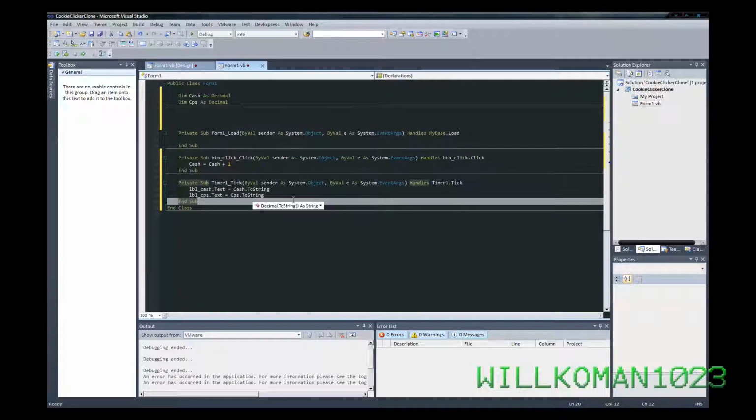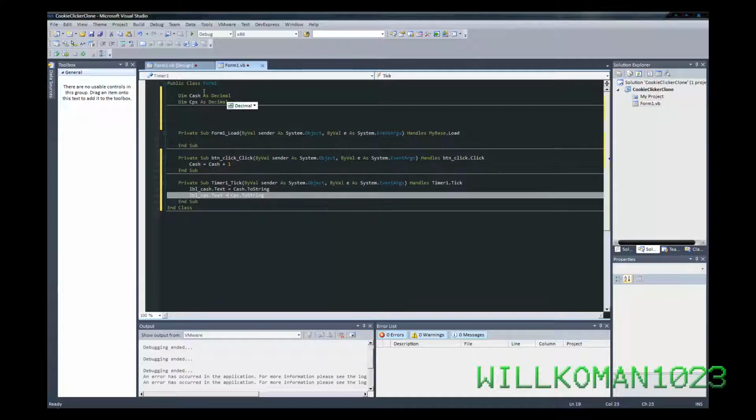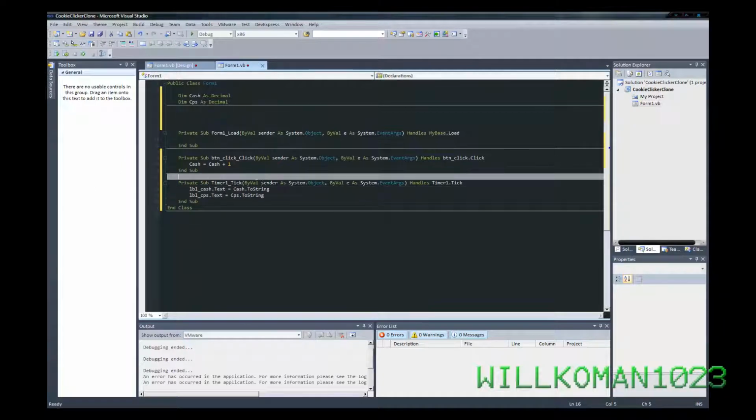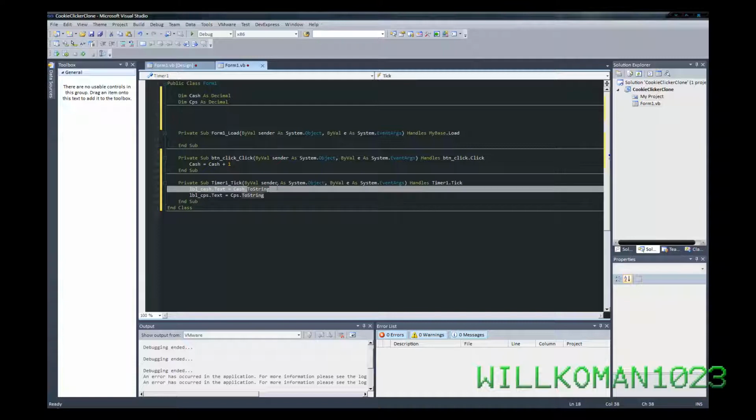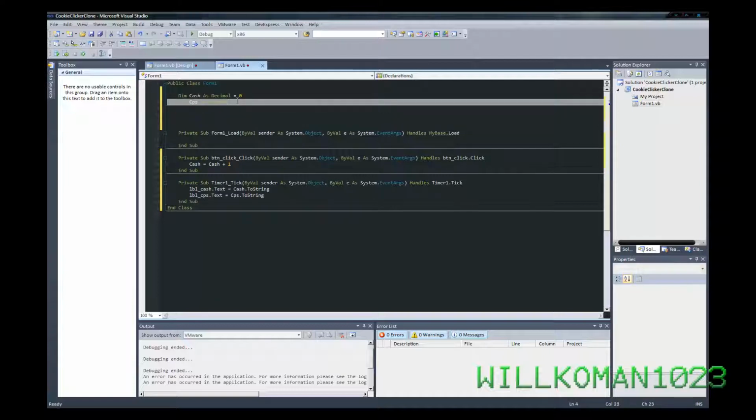Now, if you're wondering what dot toString means, it basically means bringing the variable from a number form, you know, the binary and stuff, to a more easily accessible form. Now, let's also just add equal to 0.